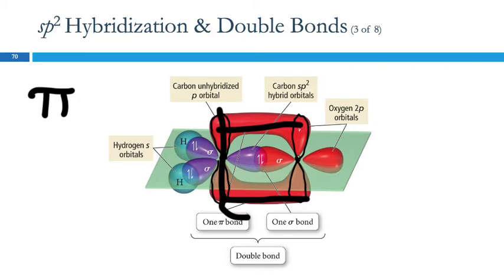Does the reason why the pi bond is kind of going around the sigma bond is because maybe the sigma bond repels the other one, or how's that? Yeah, so the valence shell electron pair repulsion theory, right? Electron pairs don't want to be close to each other, right? So here we have an electron pair. So we can't have these guys also being in the same space as the other electron pair.